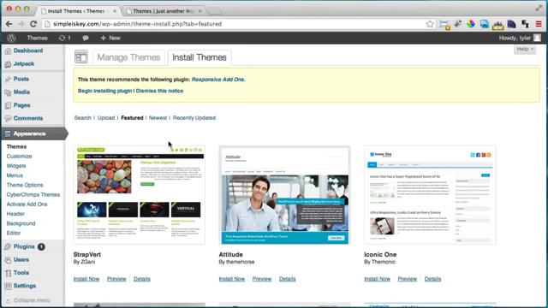Let's see how to install a theme from a different website. So this is going to be a free theme that we're going to install from a different website. How do you actually get it into WordPress? So we've installed a free theme right from WordPress, but how do you install one from a different website? So I'm going to show you that right now.